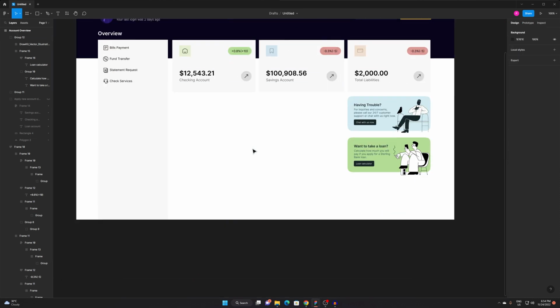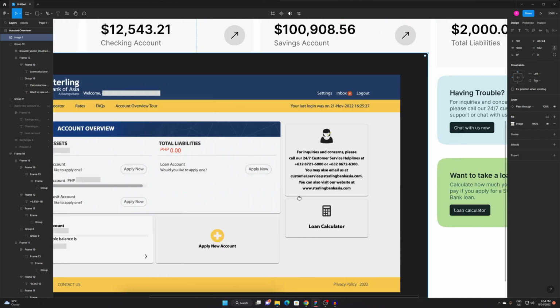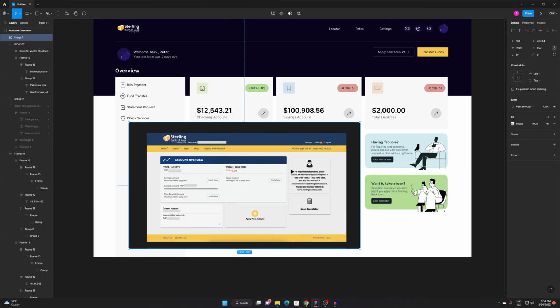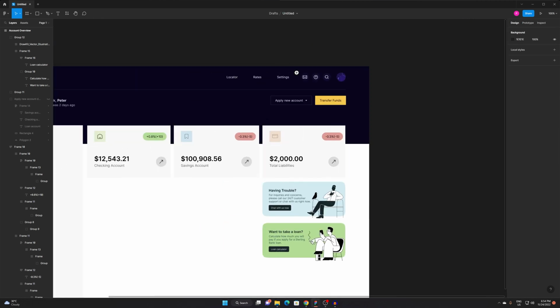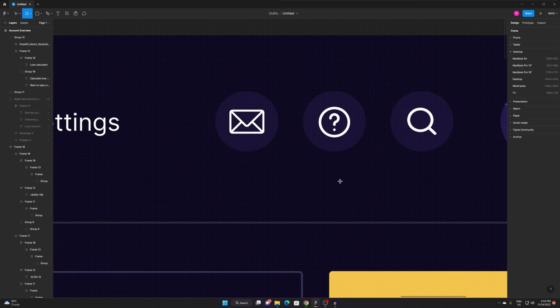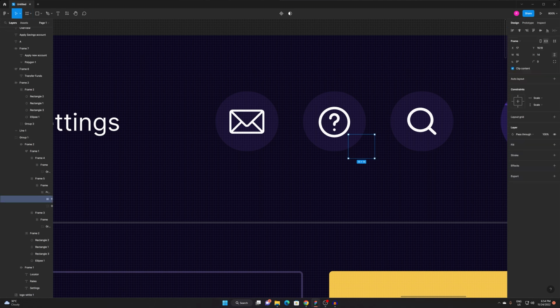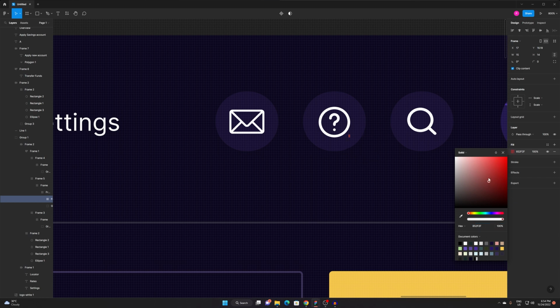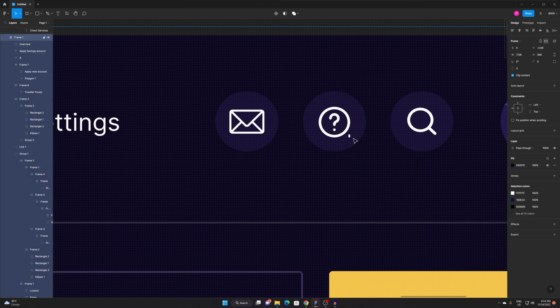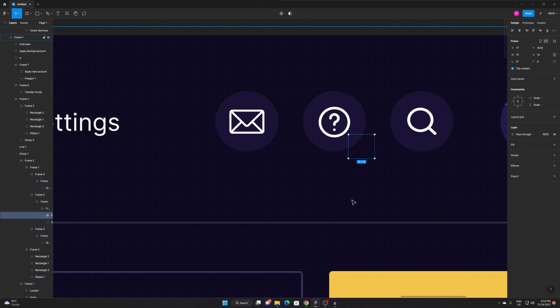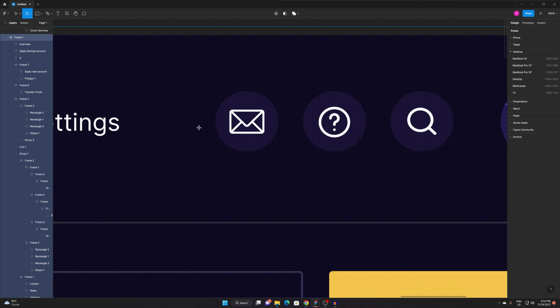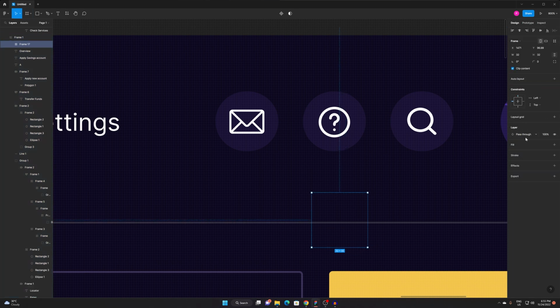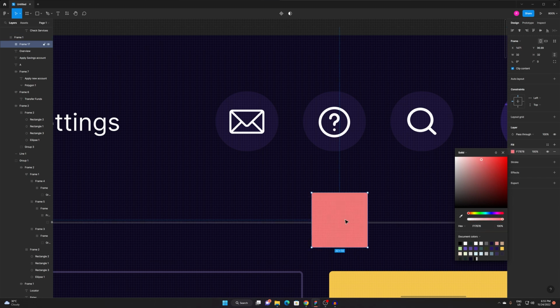Oh, yeah. Let's add an inbox first. So, like, we have 31 messages. I don't know what that means. So, let's add a new frame here. Choose the fill to maybe something different. Red denotes something is very important. So let's add another frame. Change the fill into something red.